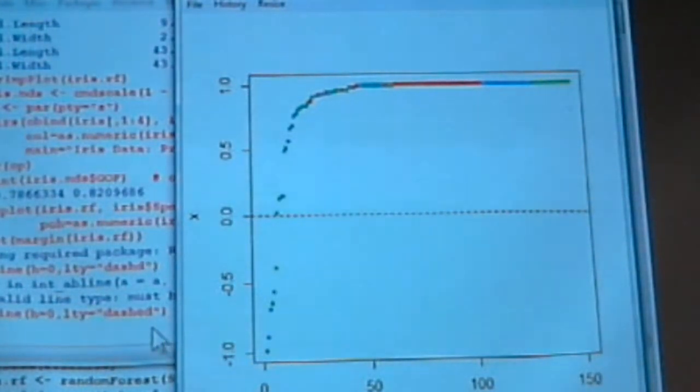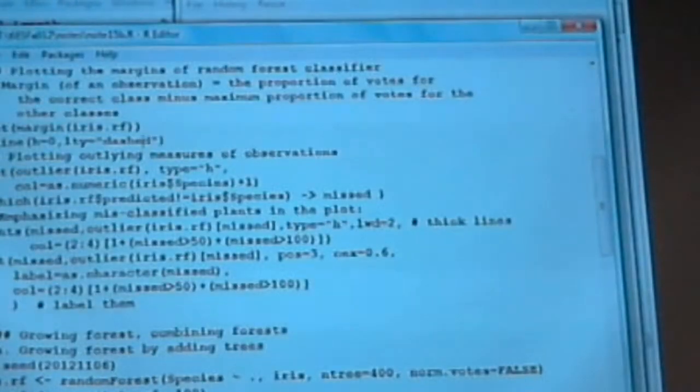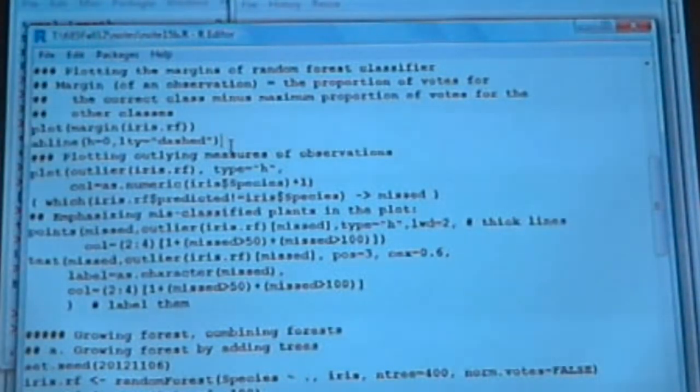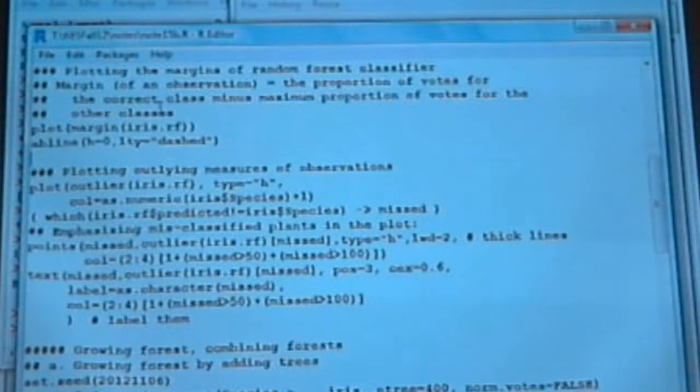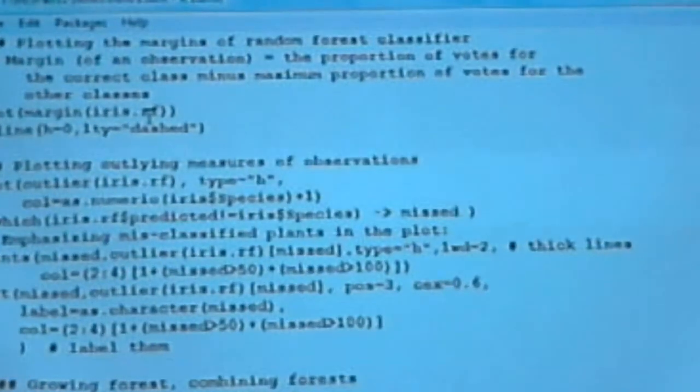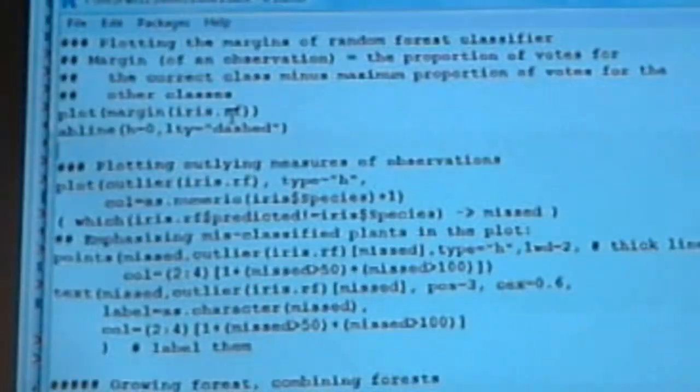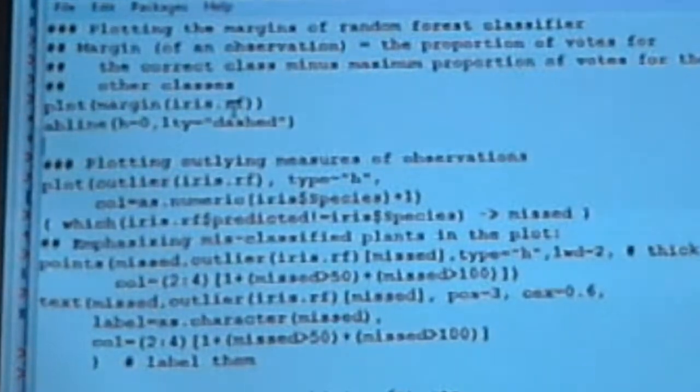And this package allows you to plot outlier measures of observations, so it gives you different views of this data set.